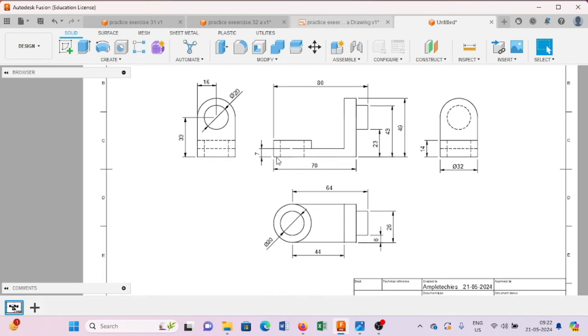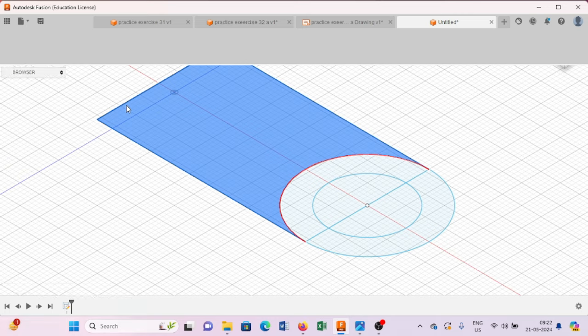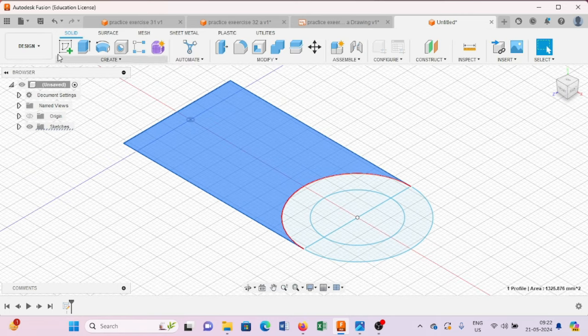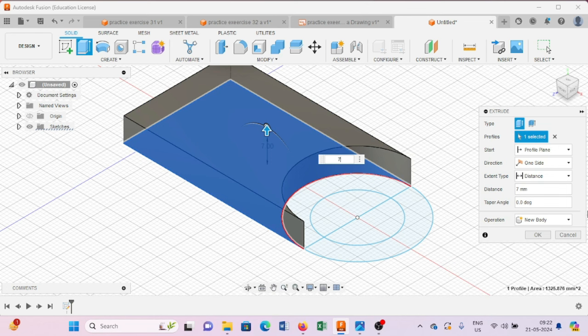as per the drawing up to 7 mm first, then again we have to extrude it up to 14 mm. So just go to this one and extrude it up to 7 mm like this.